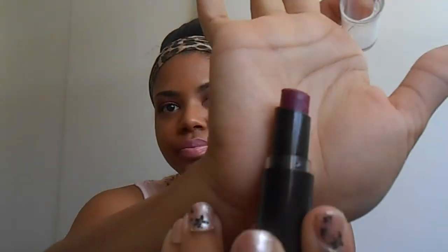My number two favorite is Wet n Wild 908C Sugar Plum Fairy. It's a beautiful cherry color and I am obsessed. I could literally wear this every single day. I actually bought another one so I have two — that's how much I love it. You guys have to try it. It's only about $1.99 and they're so pigmented. Just amazing.